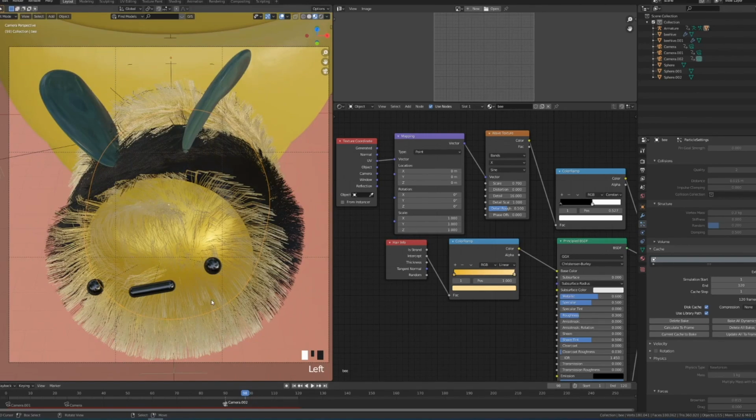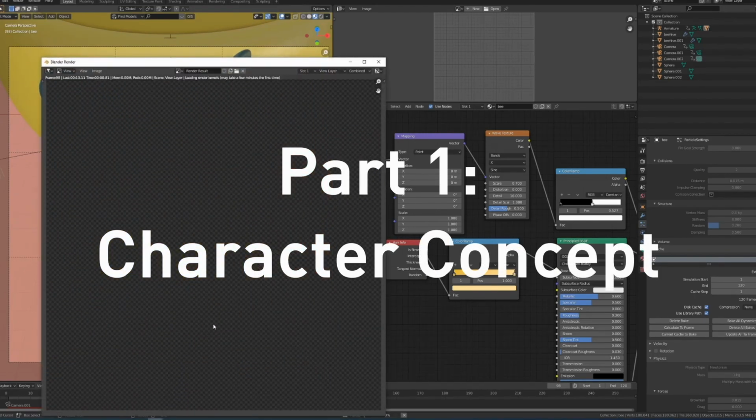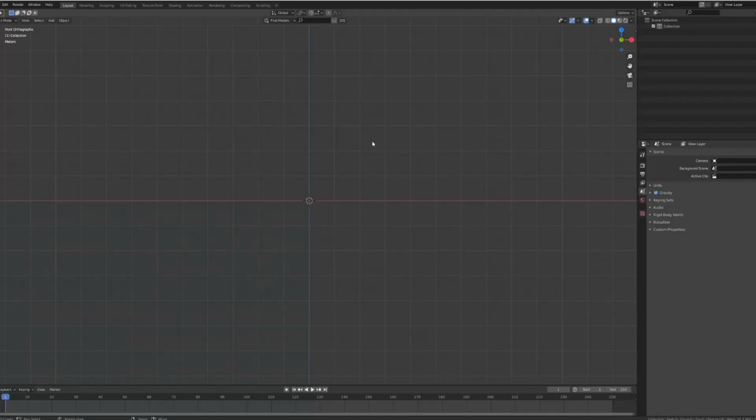So let's get into our first part, character concept creation. We will be making a character animation for this course, which will be a beehive, or rather a bee exiting a beehive. Now, we will start a bit backwards. We will first start with the character and set up everything with the character and then create the environment around it. For our character creation, it's going to be a simple bee, but the principles that we will learn are easily applicable to any other situation.